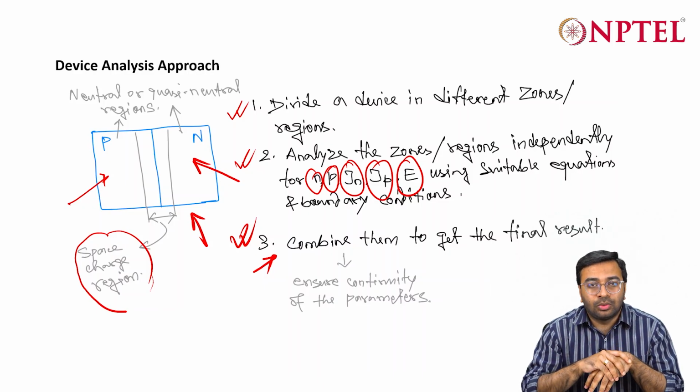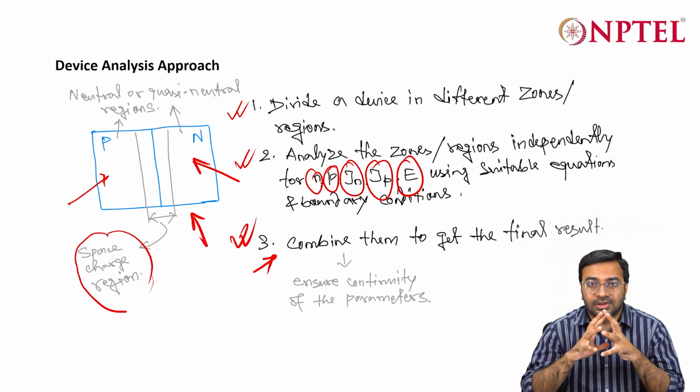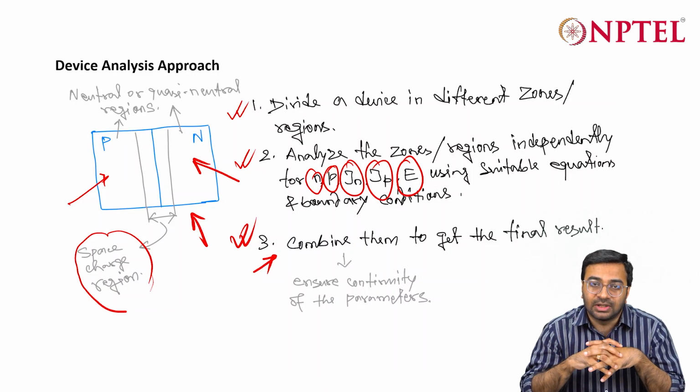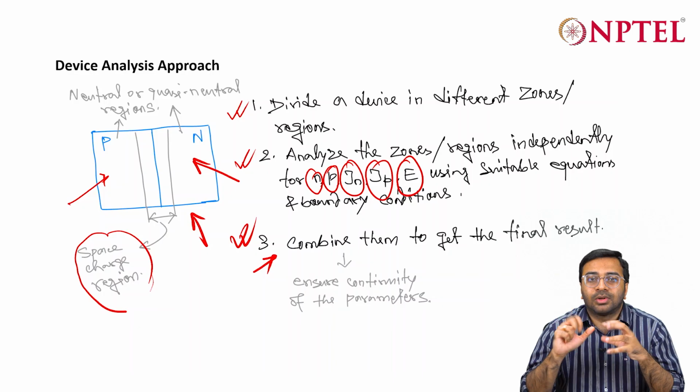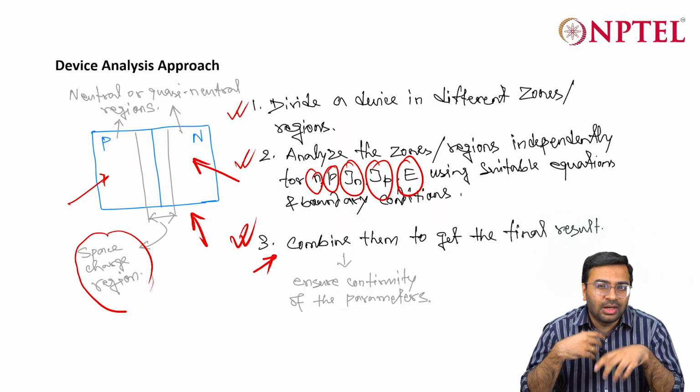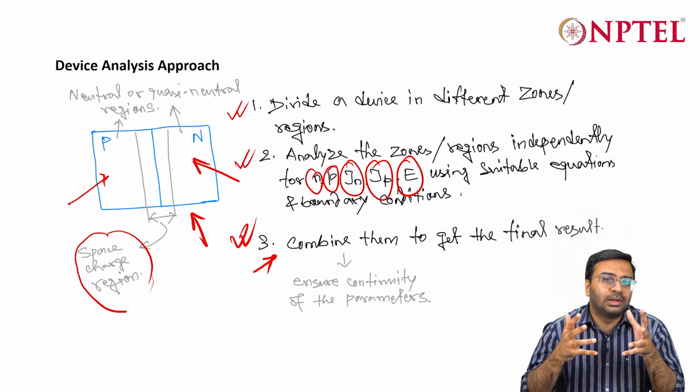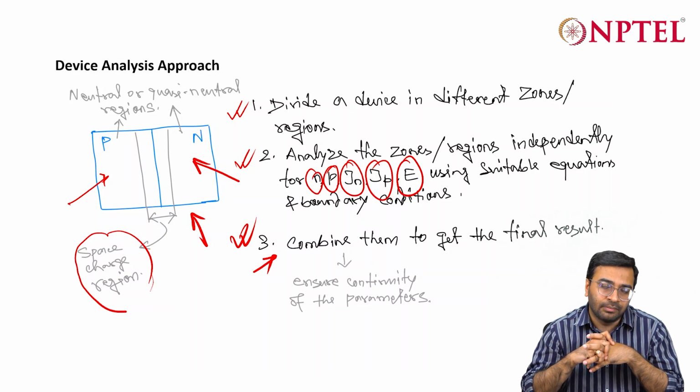Nevertheless, we will discuss different devices first with these approximations, and we'll try to understand how we analyze the conventional devices, and then we will also see what are the different types of sensors that one can build using those devices. We will also show some of the experiments associated with them.